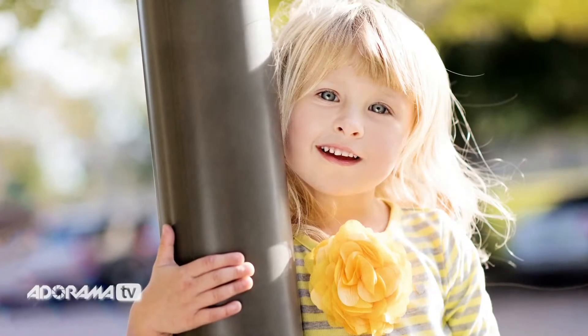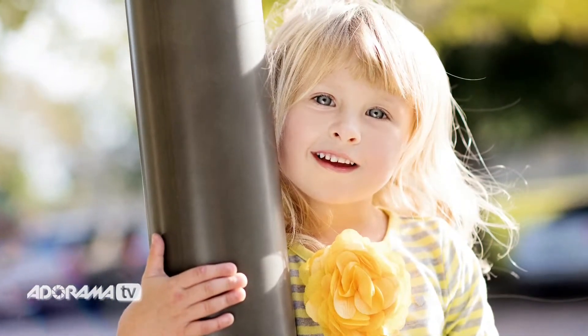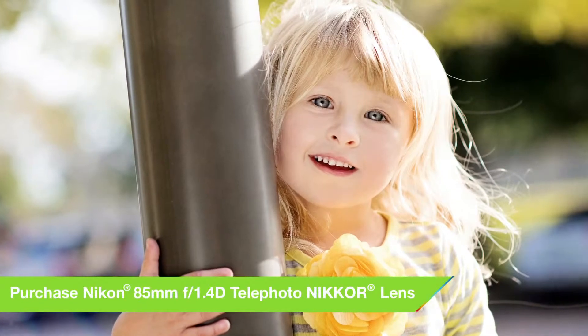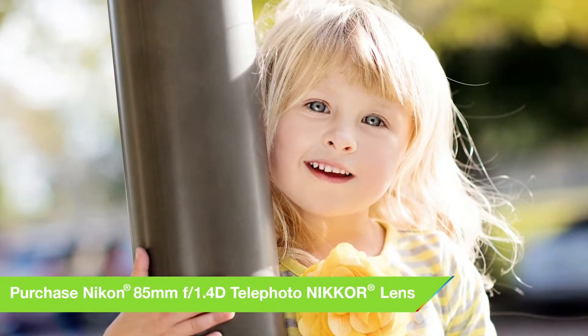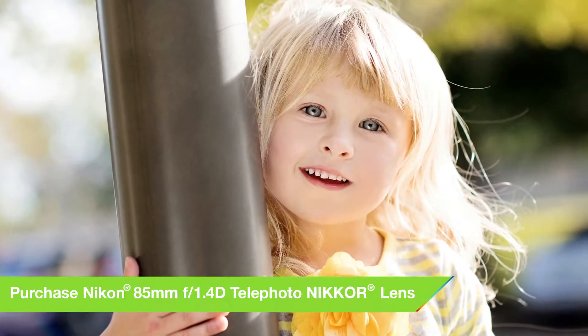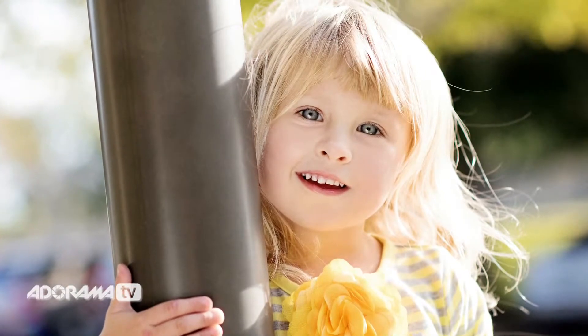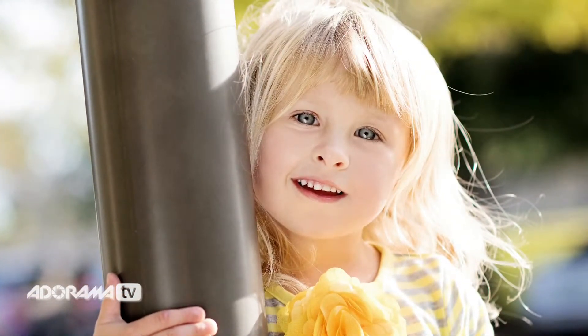I took this photograph with the Nikon D810 in Houston, Texas, also paired with the 85mm 1.4. It was shot at ISO 400, 1/1250th of a second at f2.8. This is a great example of the sharp focus of the Nikon D810 — the focus is very sharp and very fast. She was kind of hiding and playing around with a lamppost, and it's just the second that she turns her head. But you're able to get a super sharp focused image because of the capability of the camera.